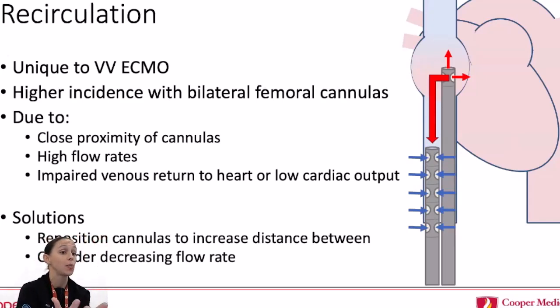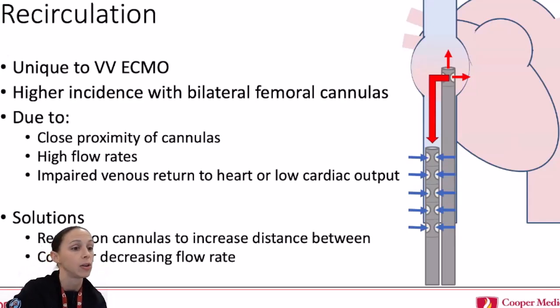So paradoxically, when this happens, increasing flow through the circuit, do you think this would worsen it or improve oxygenation in the patient? Worsen it, because now you're sucking even more. When you're recirculating, and this is a unique situation, the higher you go on flow, the worse you're going to oxygenate the patient, because now, relative to your native cardiac output, you're putting more flow just through the circuit, and that's redundant, and the patient's not seeing that.